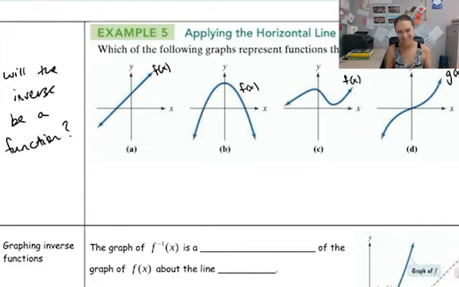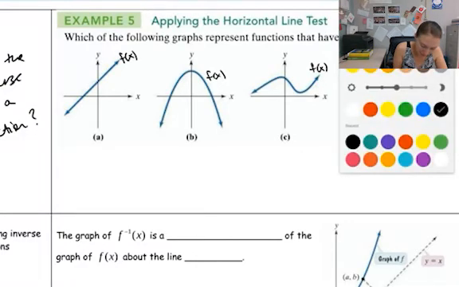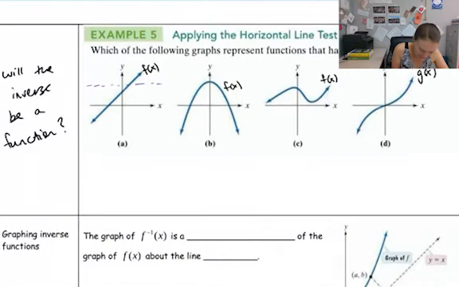So it's a little tricky when you read that question. It's not as obvious as I wish it were. So the first one, f of x, I can use my horizontal line test. And if I draw a horizontal line anywhere on f of x, it's only going to intersect f of x once. So that means, yes, f inverse of x is a function.